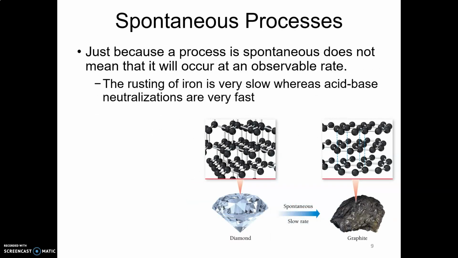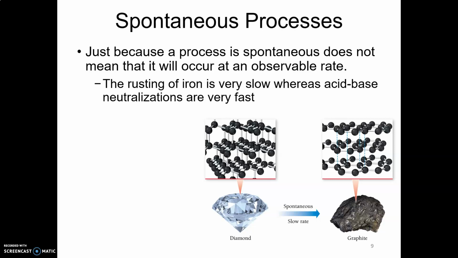Now, but I want to be very clear here. Thermodynamics and kinetics are two very, very different processes. Just because something is thermodynamically favored does not mean it's going to be kinetically favored. What do I mean by that? If it's going from a higher energy state to a lower energy state, it's going to happen. But that doesn't mean it's going to happen at a rate that you can observe, because kinetics and thermo are separate.